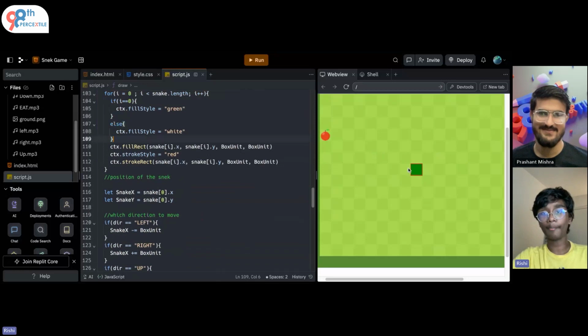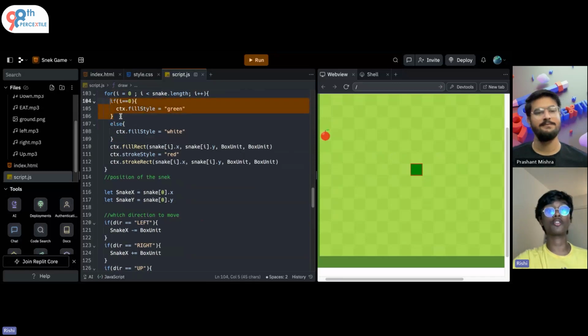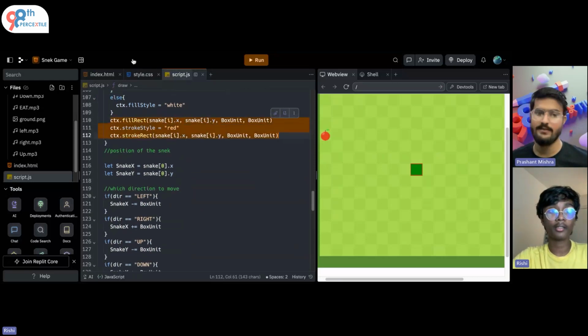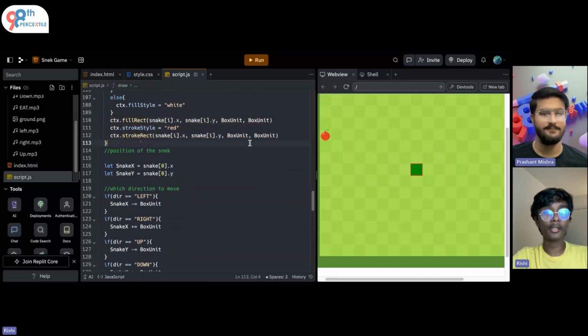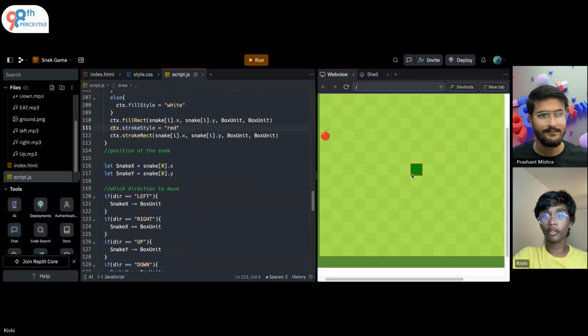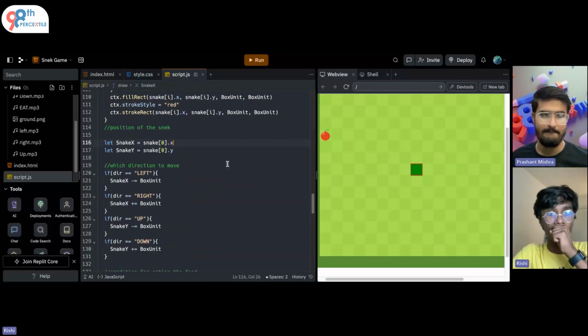So it adds on as white, and then again as it adds on to white, it becomes green again, because that will become the first part of the snake, the head. Then it fills the rectangle at the current head location for the snake. And its stroke style means the little red border along the snake's perimeter.